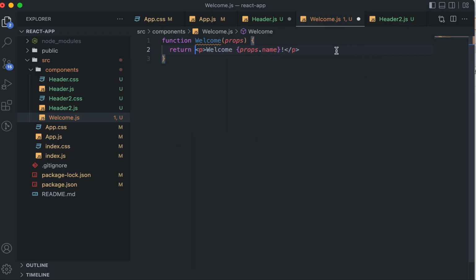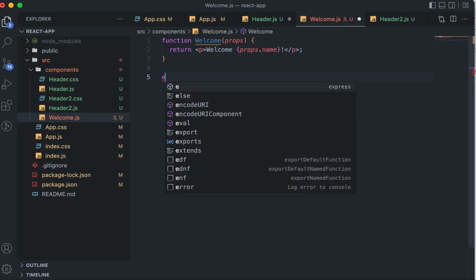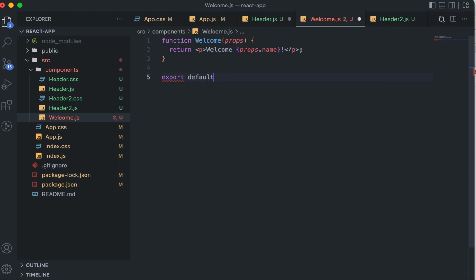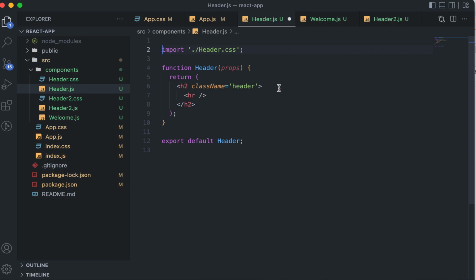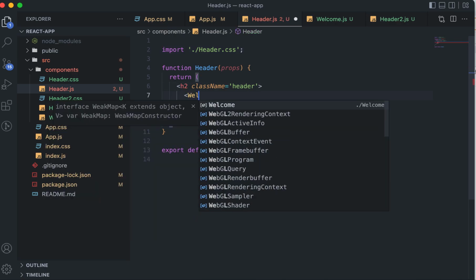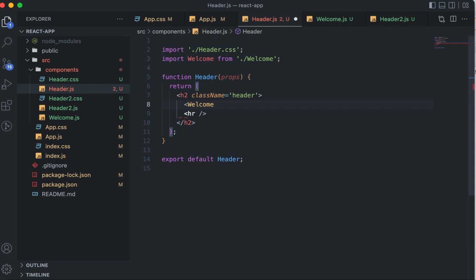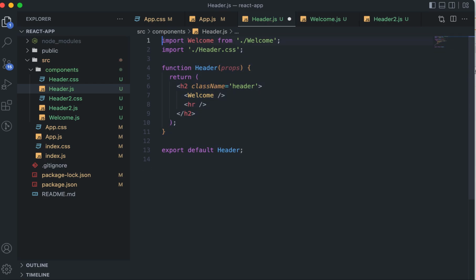So return it, and we also have to export it. So export default welcome. Again, the props should have name, right? Otherwise it will not work. So when I use this in header, I will use it by using welcome, and sometimes it is automatically imported if you put the name, so that is fine.